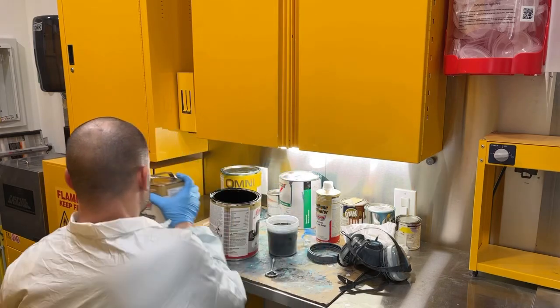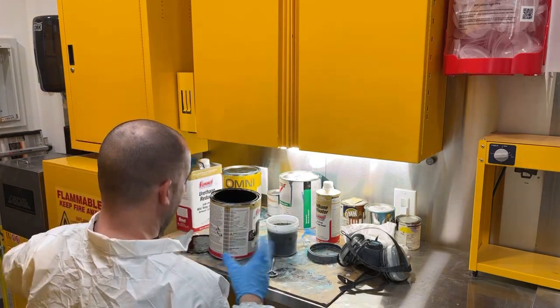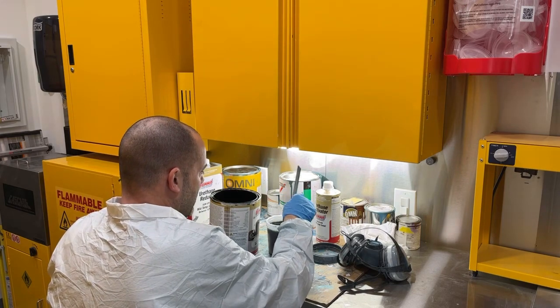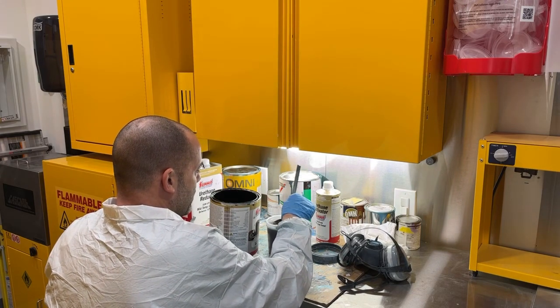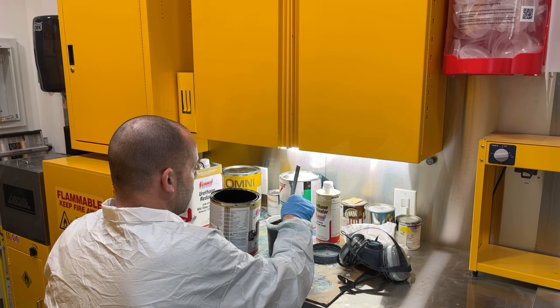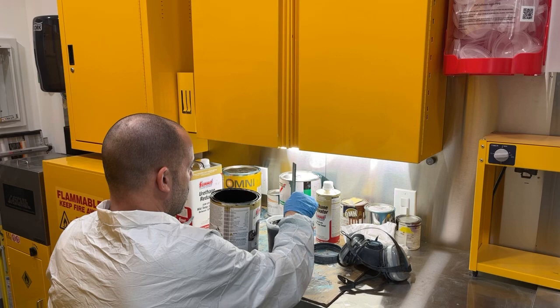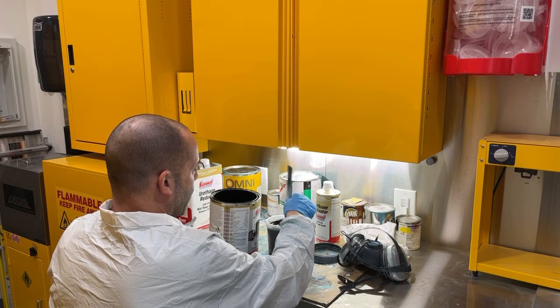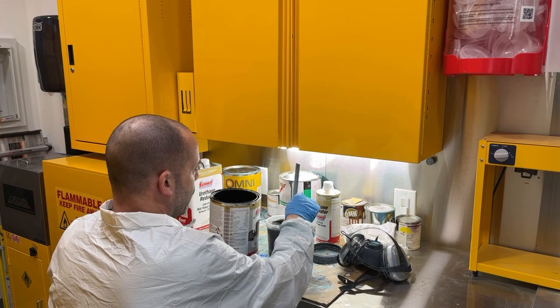And then after it's installed on the car, if I have to touch up anything, like if any overspray or anything got on the top, I can just touch that up real easily. All the hard wet sanding and buffing will be done at that point. All right, I'm gonna get set up out there and we'll get a coat. We're gonna do the frame first and then we'll do the convertible rack.